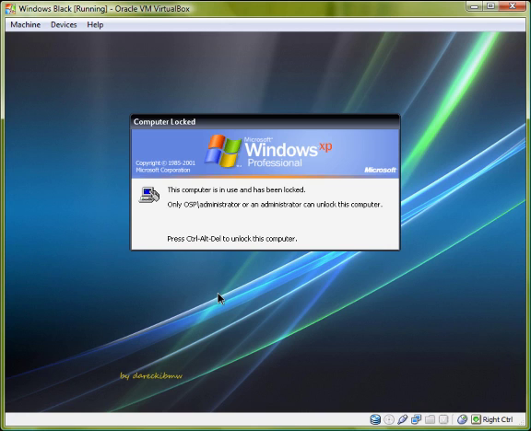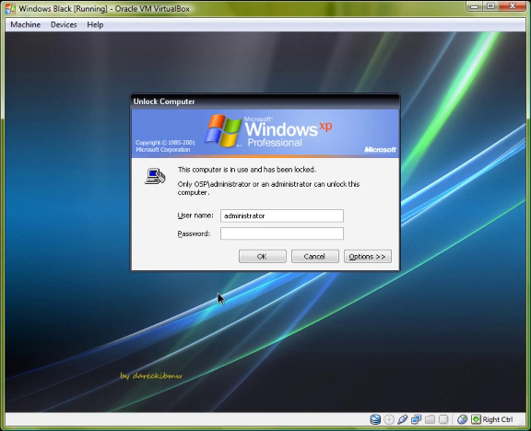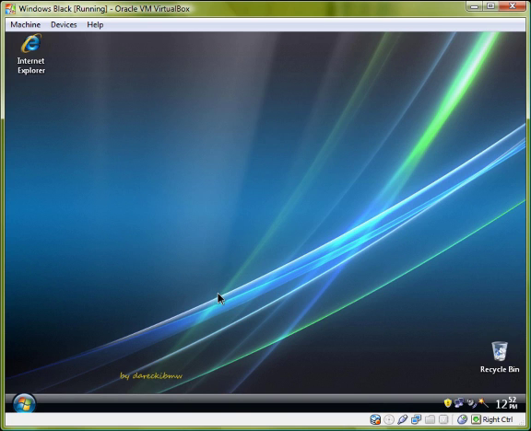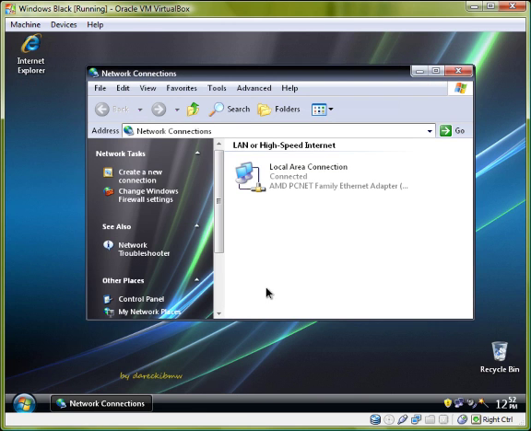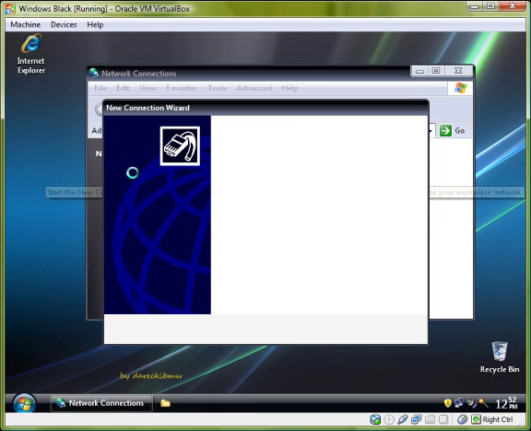Okay, I'm now on an XP client. I'll log in. And what I need to do is set up a connection to the VPN. So I'll go to Show All Connections, create a new connection.